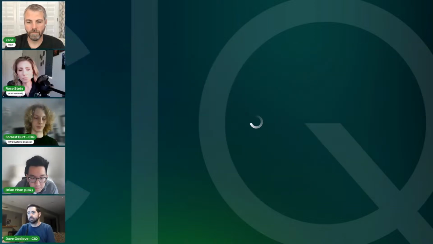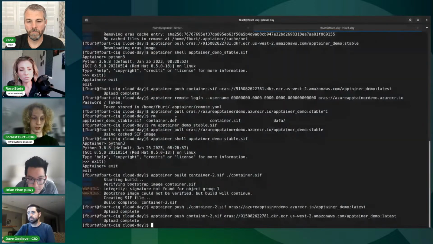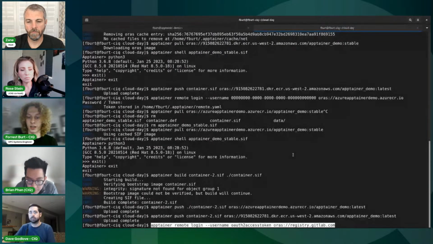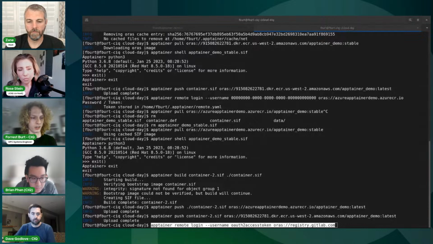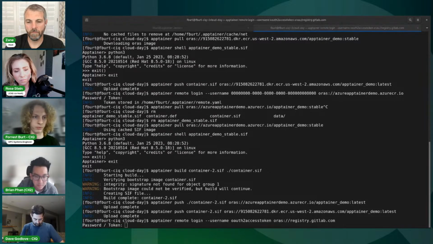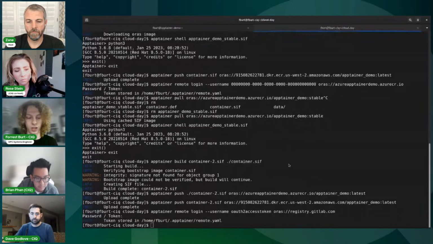Yep, there we go. So for this one right here, I'm doing just the same remote login. I'm also pasting an access token that I got from here. When I say I'm pasting an access token in this case, I go generate that from the GitLab website. You go generate a personal access token with the read registry capabilities. You need the write registry capability in order to push up to it. But we'll go ahead and do this. We'll find my note with the token, paste that in, and we've got a successful login.